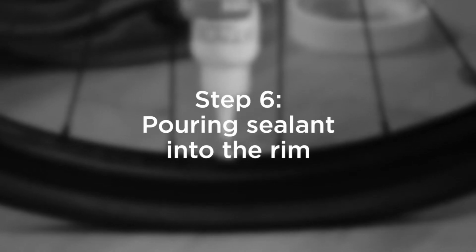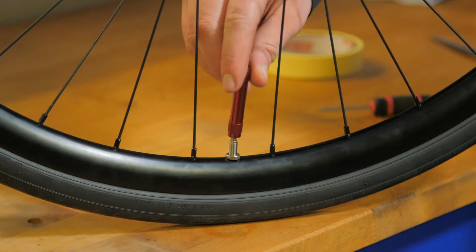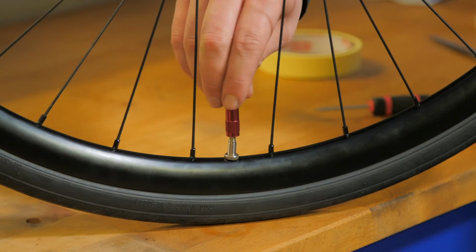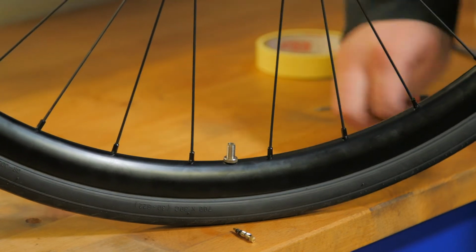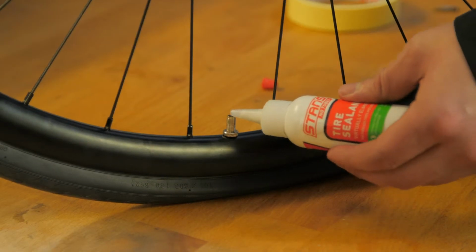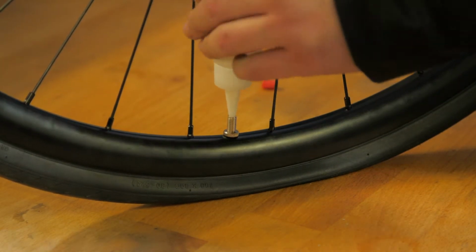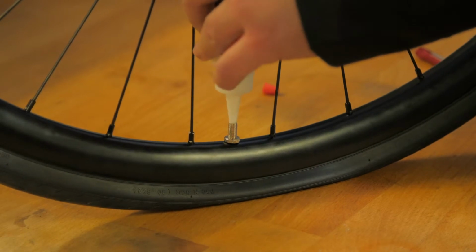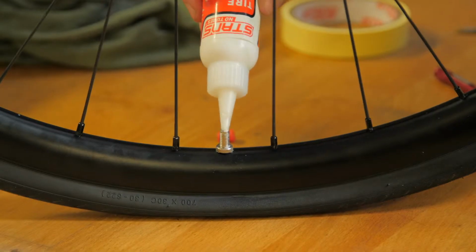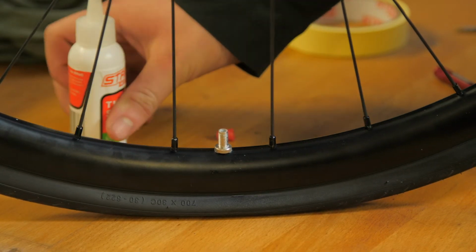For most setups, we recommend putting sealant in through the valve. To do this, simply use the valve core remover to take the valve core out. Then, using the bottles provided, simply shake them up and pour the sealant in through the valves. For mountain bikes, you'll be provided a pint bottle. Check the back of this bottle for the quantity of sealant needed. For road bikes, use one bottle per tyre.